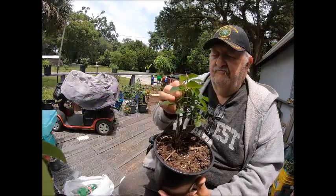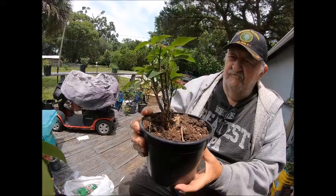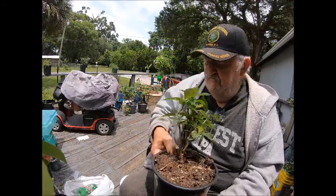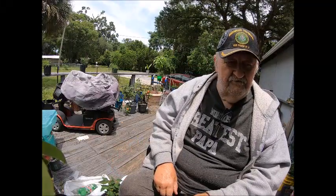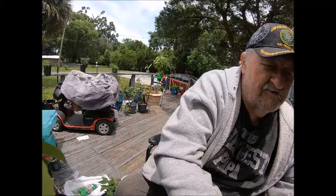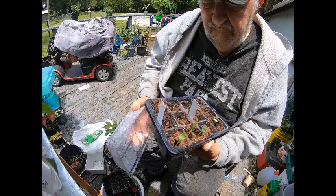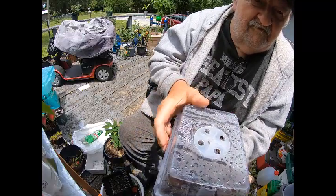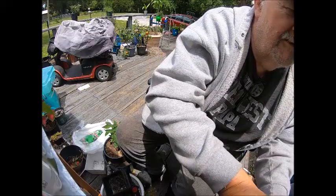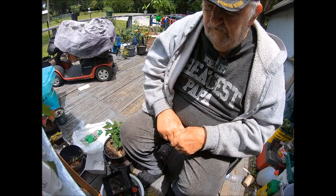This poinsettia's putting out new growth. So, at least that's working. Oh, my cucumbers and squash is kicking butt.